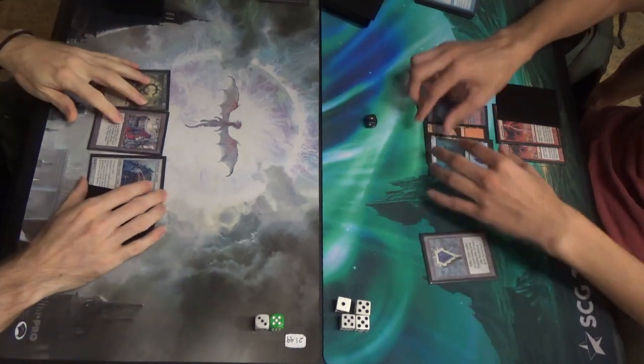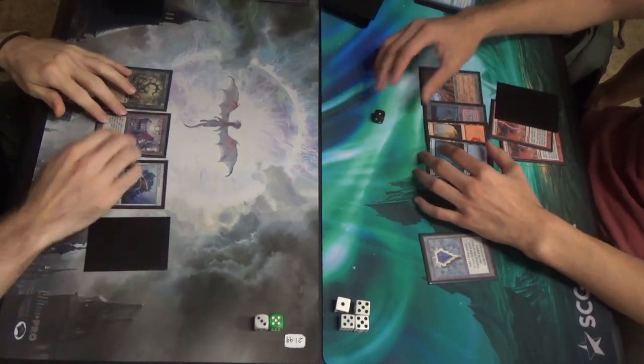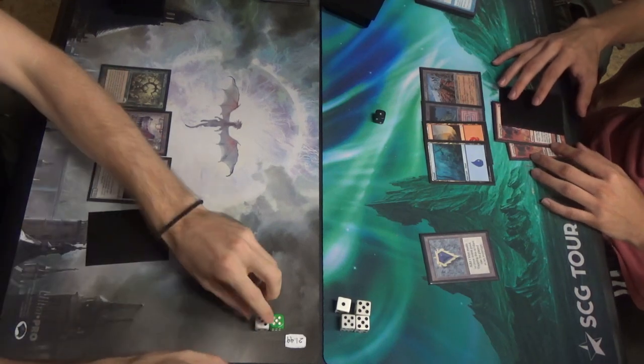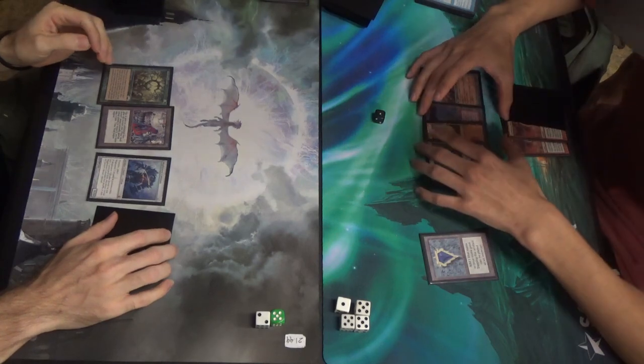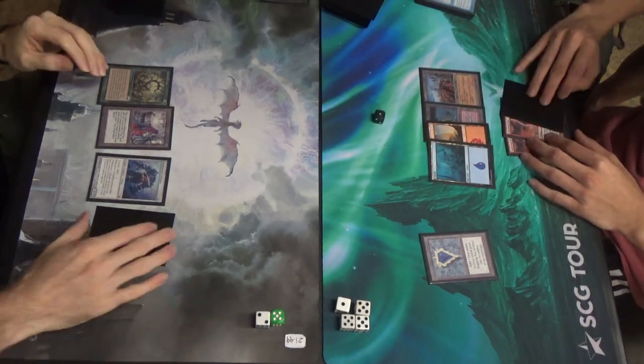Is that a Library of Alexandria? That's a Time Vault. Oh, Time Vault. Alright, take the one. Replace it with the one that doesn't have the ugly looking two. I'm getting there. You're at 7. You've got 2 Bolts in hand. So if I don't do something soon.